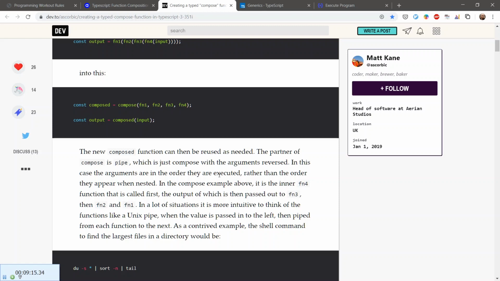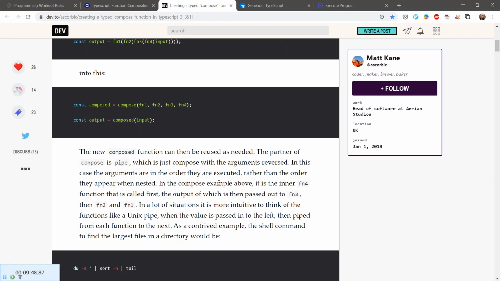The partner of compose is pipe, which is just compose with the arguments reversed. So it will be function 4, pipe, function 3, and so on. In this case, the arguments are in the order they are executed rather than the order they appear when nested.